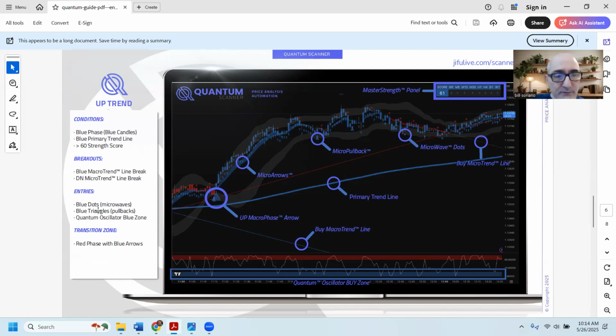For entries, you're looking for those blue microwave dots, those blue triangles for pullbacks, and then of course you want the quantum indicator to be blue. You want price down into the blue area of that indicator.